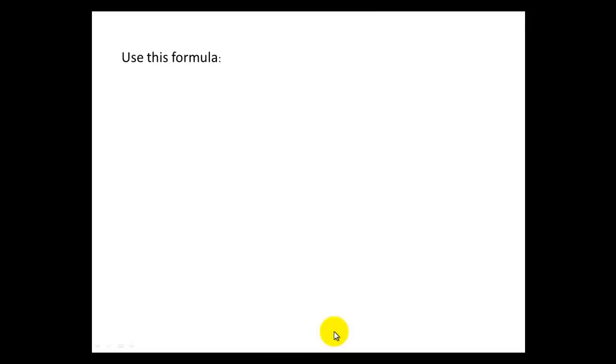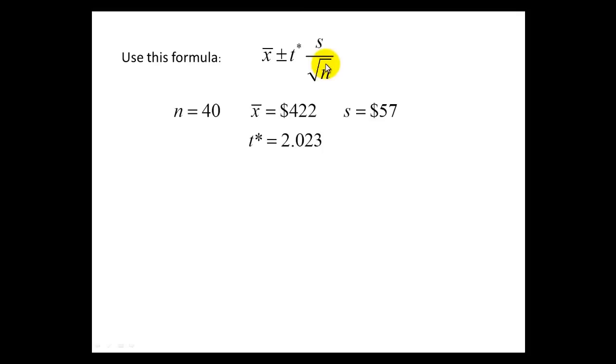Okay, let's use this formula. We saw it earlier. The sample mean plus or minus our critical value from the t-distribution times the sample standard deviation divided by the square root of n. These are all the things we know thus far in the problem. The first three were given, and we found the t star in our table. Take a moment and plug these values into the formula above. You can see all four values have a place to be plugged in.